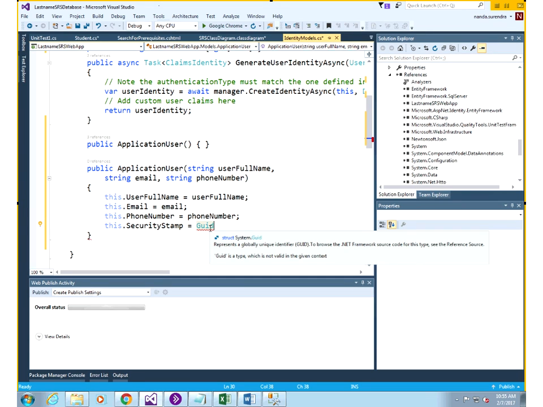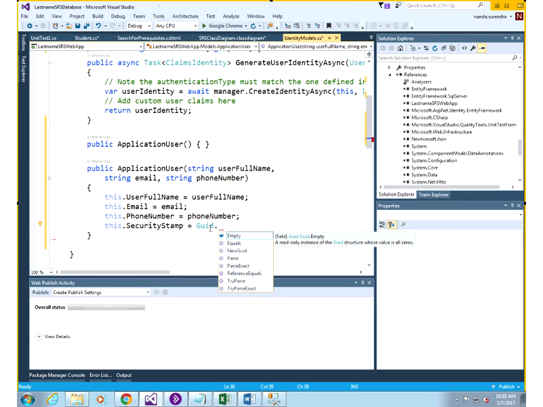If you obviously look at the IntelliSense, it tells you it's supposed to be a globally unique ID. So we want a security stamp that is going to be globally unique. So we just generate this as a string. So each time we create an application user, we are generating it with a security stamp.